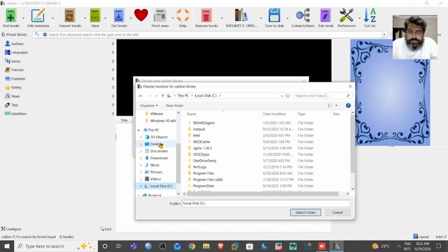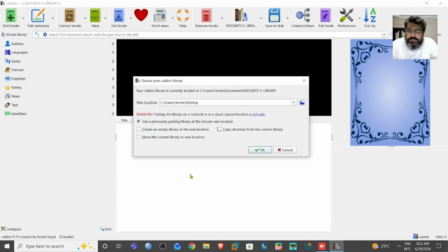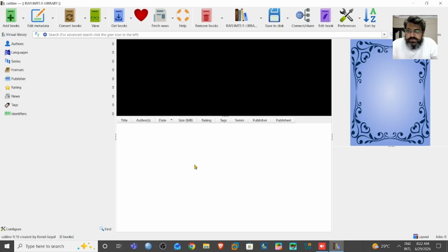Let's suppose we create on desktop, so we can select this, and you can create a new empty library at the location, move the current library to the new location, use a previous existing library, add the chosen new location, copy structure from the current library. But we don't want to create a new library, already there.